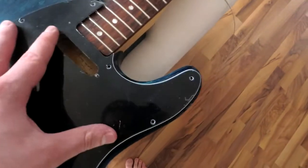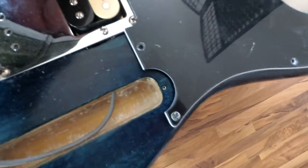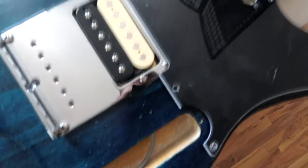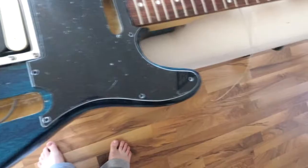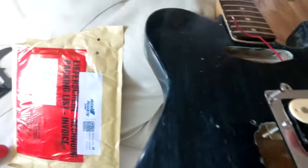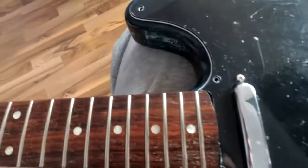The pickguard is made for a standard single-coil bridge, so I had to carve some material away. This didn't prove to be a problem — I just made some cuts with plate shears, rasped the material off, and sanded it smooth. The original guitar didn't have the bridge wired to ground, but I didn't want to drill another hole for the ground wire, so I just added it via the pickup cavity.